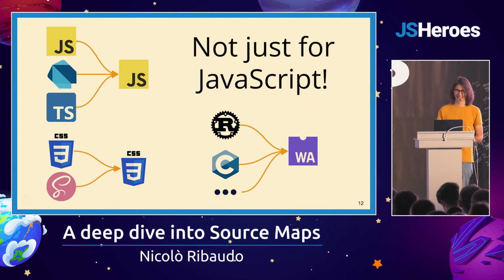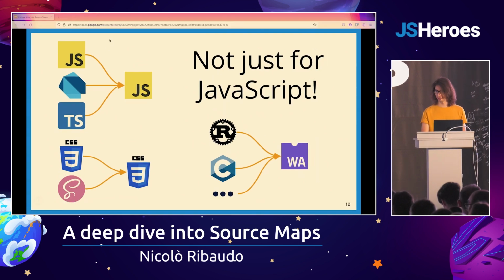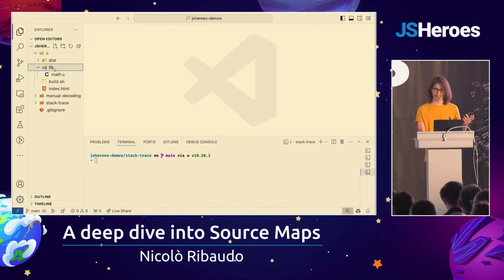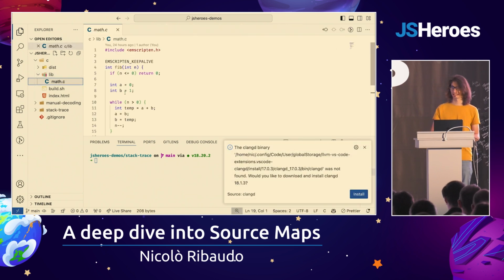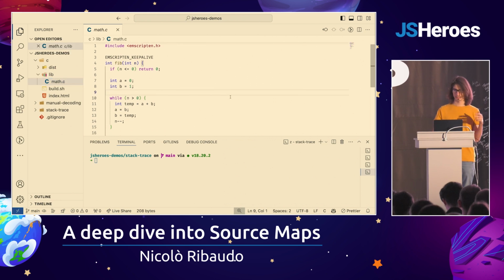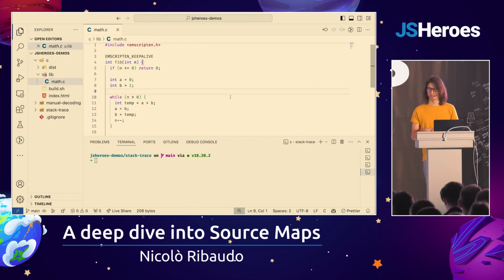But I have a little example here. I don't write Rust, so I prefer C, because I know how C works. I have this little C library that just computes the Fibonacci numbers.